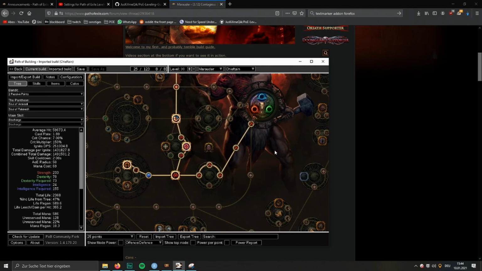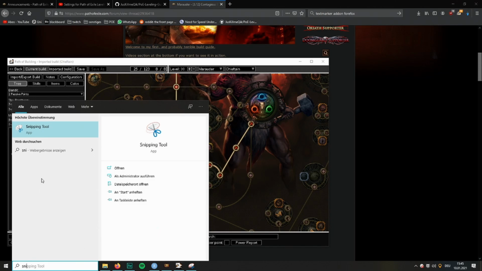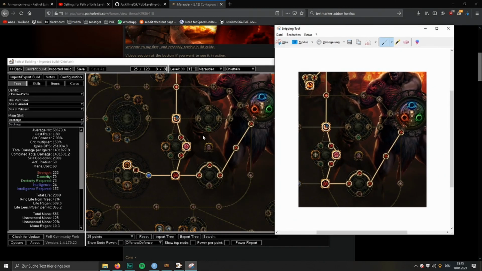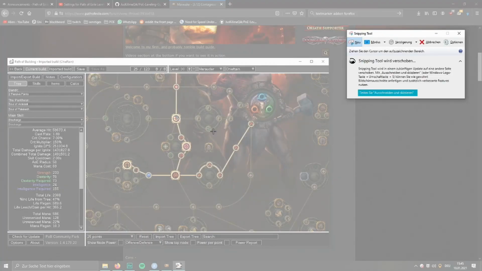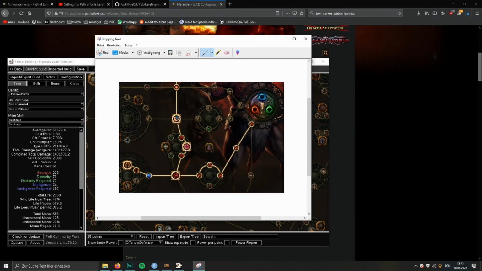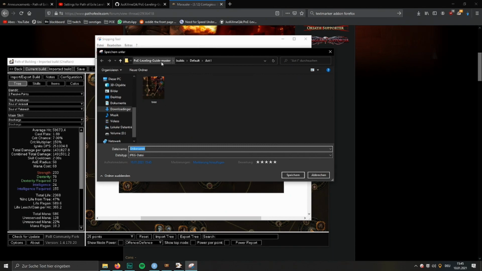And now what is pretty cool in this tool, you go to the Snipping Tool. Okay, you open it, I have it here. Then you make a new screenshot of the area you want to level. So you're starting here, and this is your first 25 points, 10 points, whatever these are. Now you go to save as. You go to the folder you downloaded it to. For example, for me, I downloaded it here.